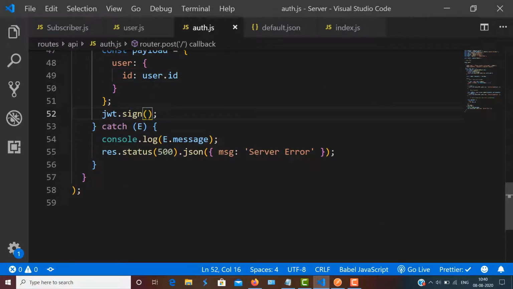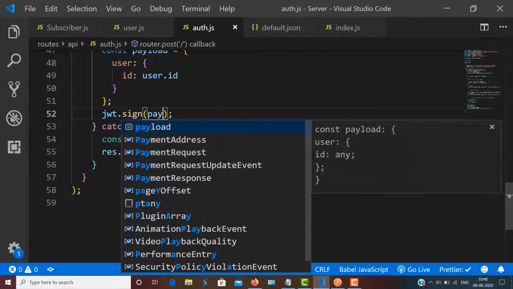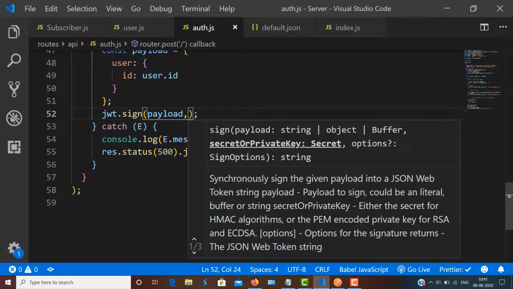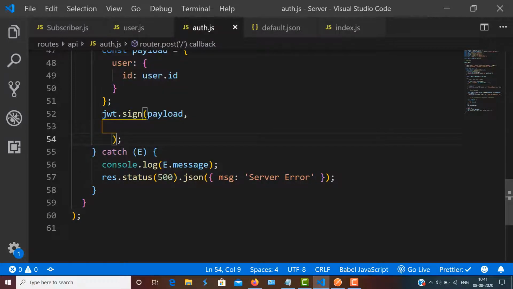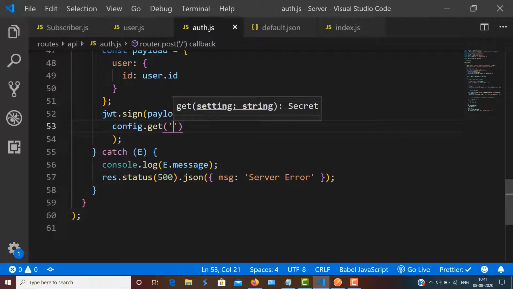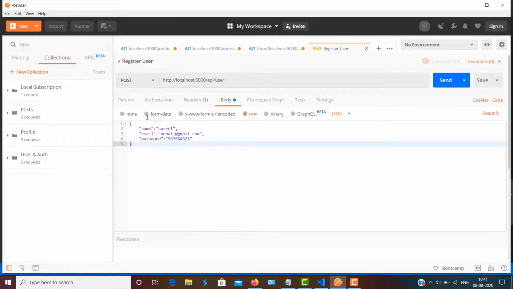Now inside jwt.sign, as the first parameter I'm going to use payload, and next I have to pass the secret. For this I'm going to use config.get, and inside it I'm going to pass jwtSecret, that key I have in my config file.